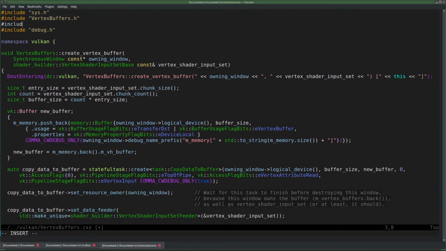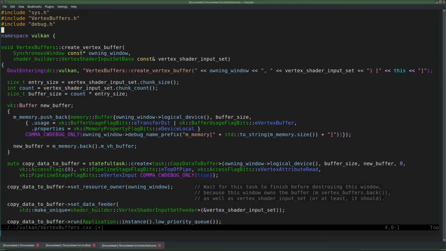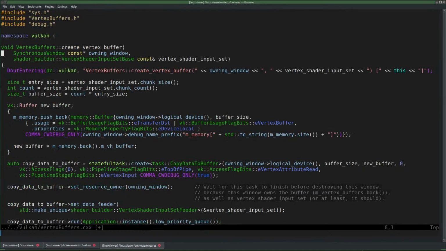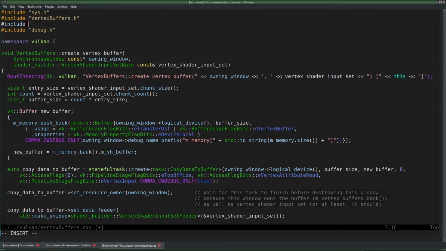Now we need a lot of other headers, because we're actually going to use a few of them, although I'm not sure which. Okay, we call this, so we need the header for that one. Which is sheet of builder. And I don't think I added vector.